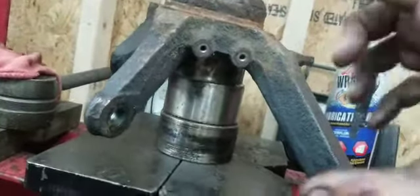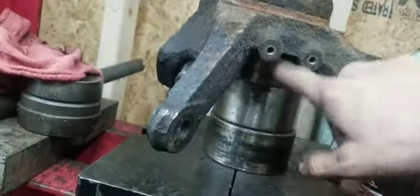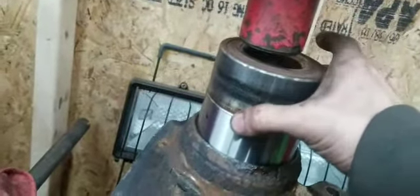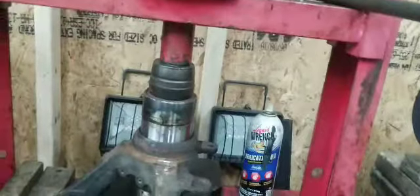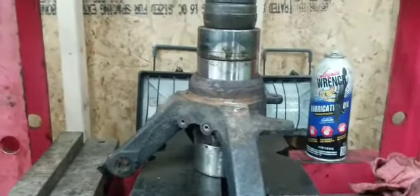Alright, so we're mostly set up here. I used old bearing cases that I had to step up here, because you need something big enough to not touch the bearing but hold the spindle up. And then the new bearing, all of this sprayed with some penetrating oil, and then I have the old bearing here to help push on the outer edge of this new bearing. So I'm going to set this up nice and straight. Alright, I am reset up again. This was going in kind of crooked, but now it's nice and straight. Oh, it's going to go all the way in now. Watch it.